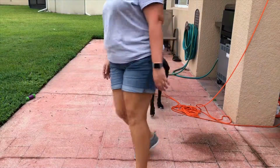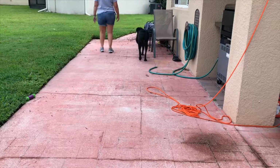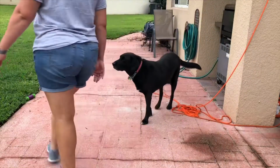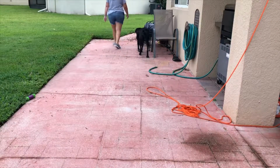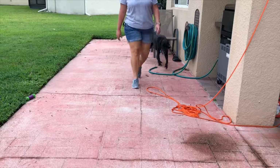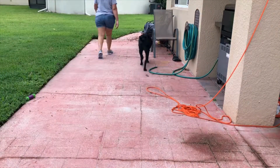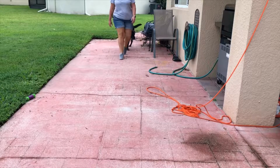But you guys will notice that even with distractions of kids playing in the playground, and I think here you'll kind of see her, she'll see a dog walking on the sidewalk in front of the house and she'll look over, but she's still very aware of where I am. And this happened by always giving her a reward and doing a lot of food. This is how she ate some of her meals, daily, twice a day. So I would suggest you guys do this on every walk, 5 or 10 minutes.